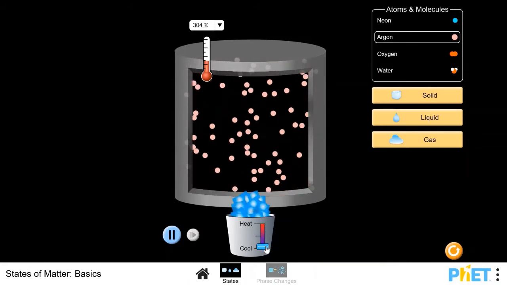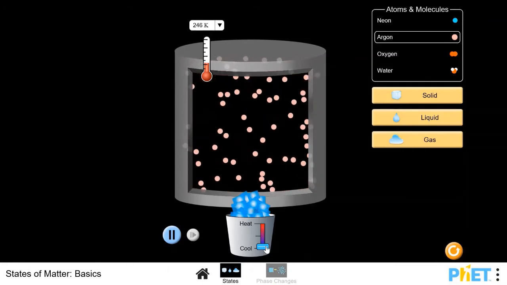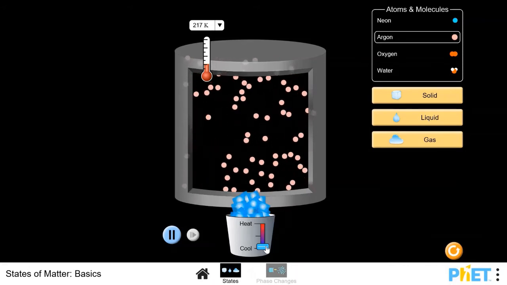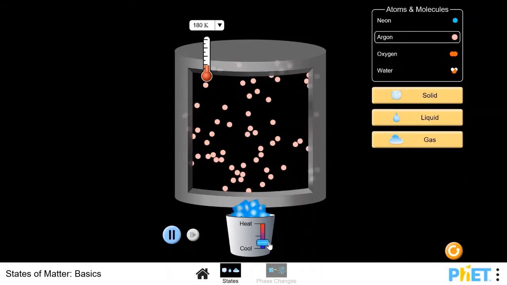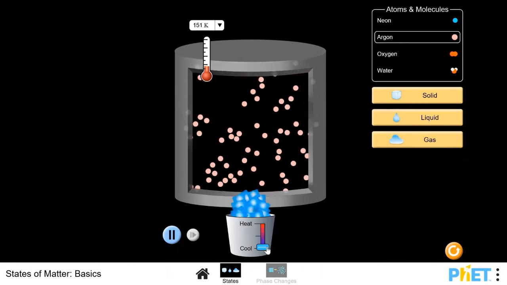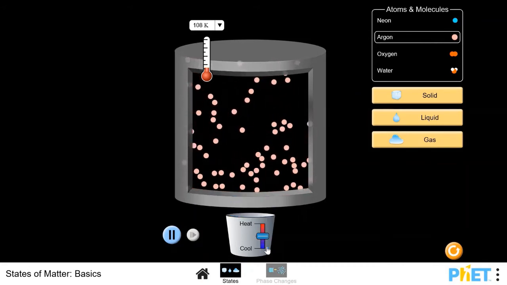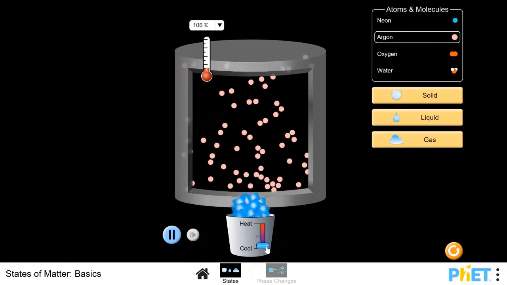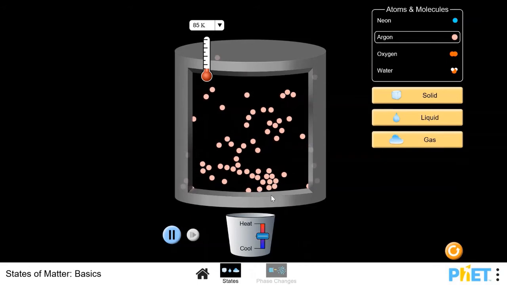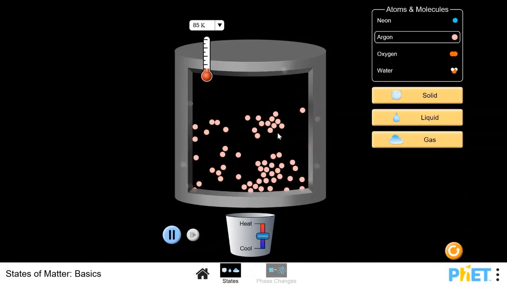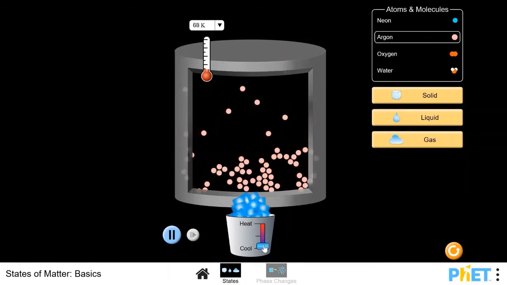We can go in reverse. You can see me adding the ice down here at the bottom, and we can bring that temperature back down. And let's see what happens here. Notice that now that the atoms are slowing down, some of them are starting to actually stick together a little bit occasionally. And as we lower the temperature, you'll see more and more of them start to stick together. So they don't have enough motion now to break apart from each other, and their attractive forces to each other are starting to cause them to clump together. This is what's called condensation here. We're going from the gas phase back into the liquid phase.